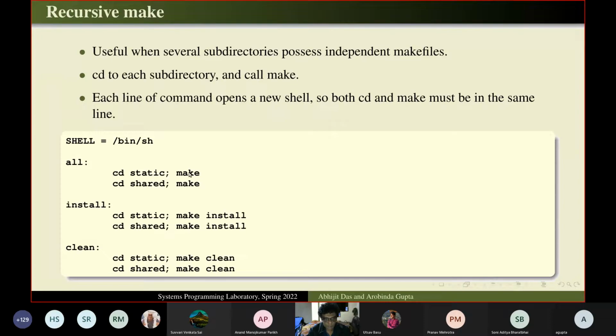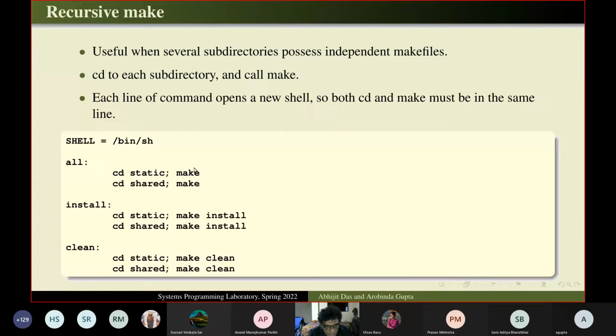Do not write the two things in two different lines, because this line is executed using a shell, whatever you specify, bin sh or bash or tcsh, ksh, whatever. So this entire thing goes to one shell.